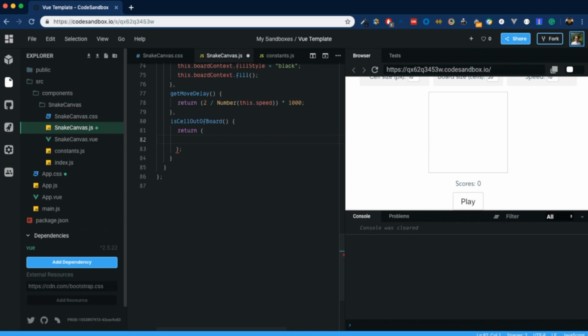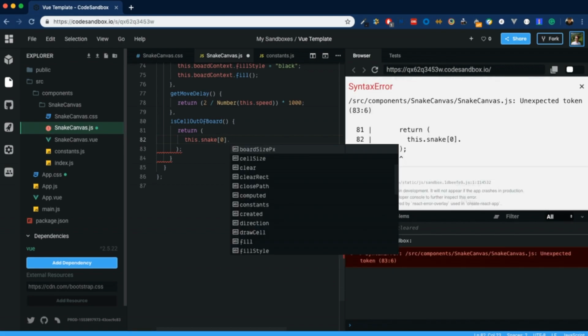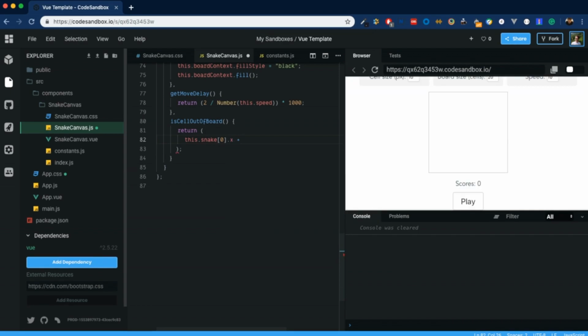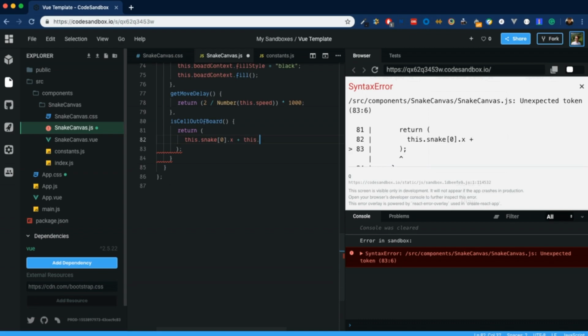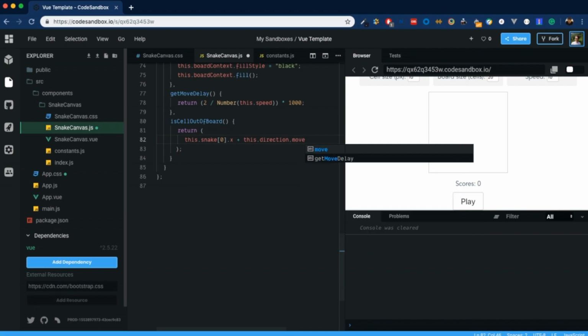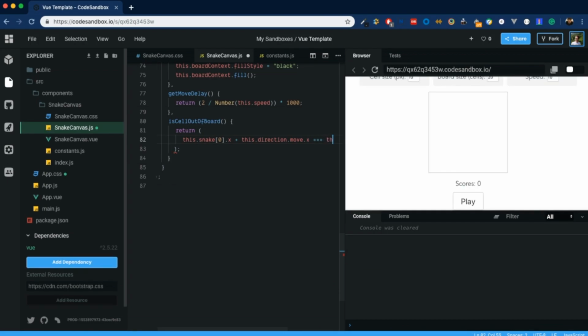So what we need to return here: we need to check this snake 0, basically we're checking the coordinates of the first object in the snake. It's a head, sorry, x plus this direction move x. Oh wait, no, it's not that.